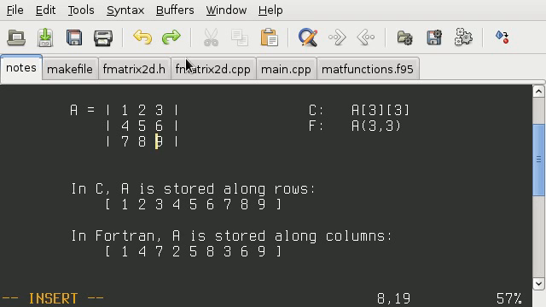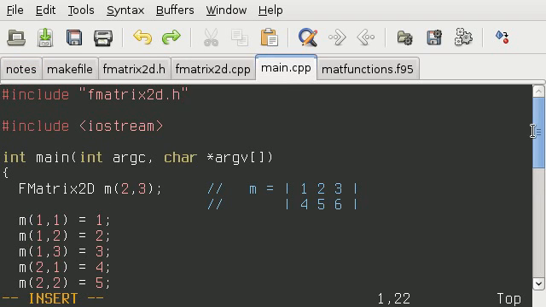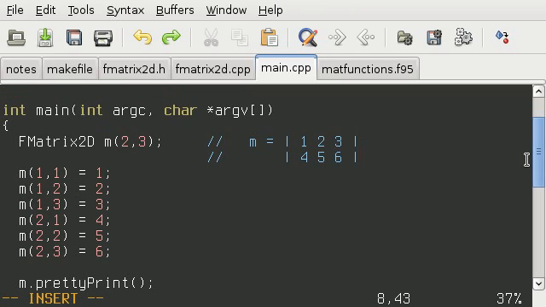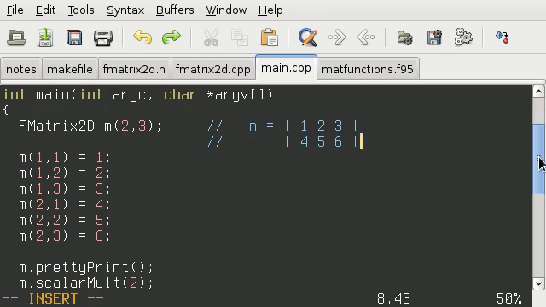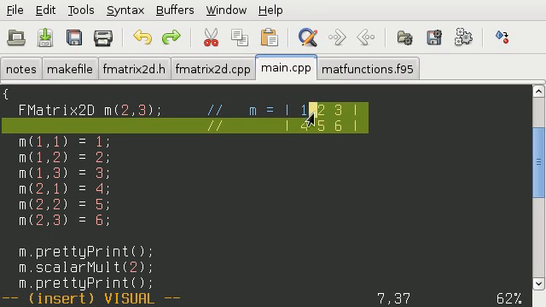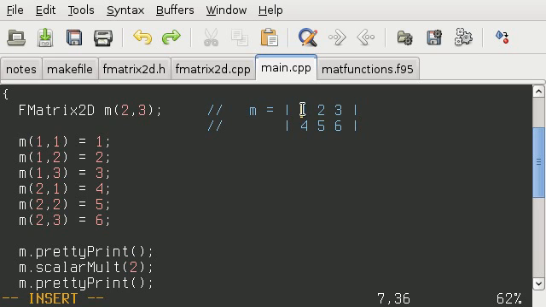But I'm going to show you a way to deal with that issue by writing a C++ class. So first I'm going to show you what my class does. And I'm assuming that you have some C++ knowledge, so I'm not going to go into a lot of details about a lot of this stuff. If you have any issues, you might Google if I use a word that you're not familiar with. Anyways, for this example, I'm going to use a 2x3 matrix and set it to values 1 through 6.